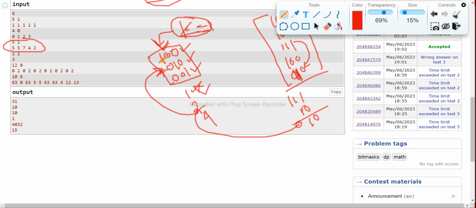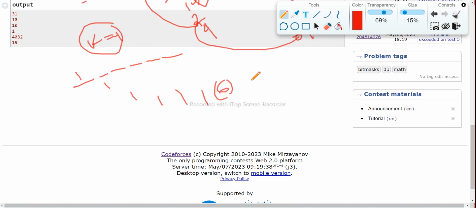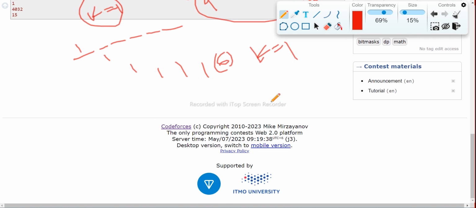So if my k equals 1, then for an array element of 6 bits, there is a 1 here, a 1 here, a 1 here, and so on. So there may be 6 configurations for k equal to 1. And for k equal to 2, how many configurations will there be?